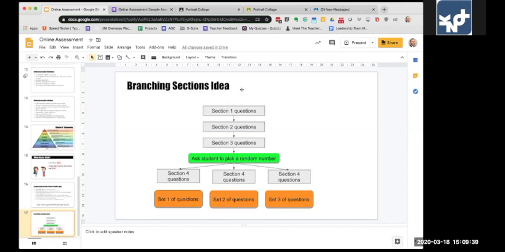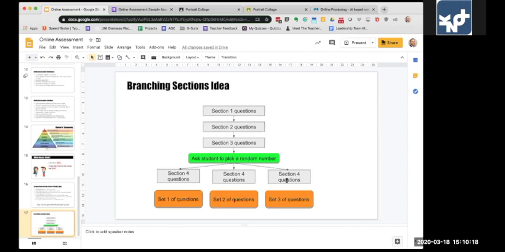That's a really interesting way to make the quizzes a little bit different. Yeah, and you definitely get a full score, because the full score would be section 1, section 2, section 3, and section 4. The only difference is that there are 3 different versions of section 4. Nobody gets to do more than one version of section 4, but everybody gets, if they were all worth 5 points each, a score out of 20.